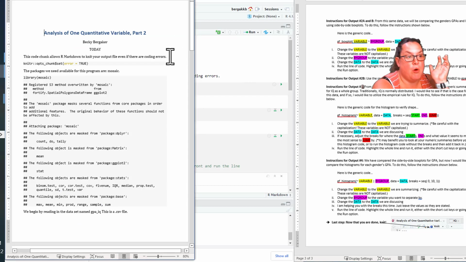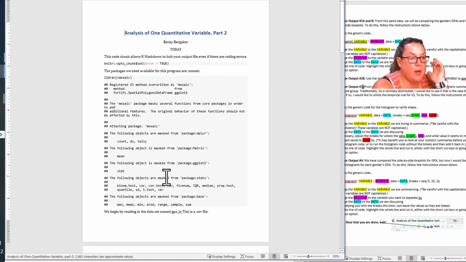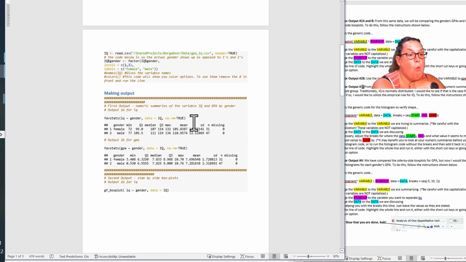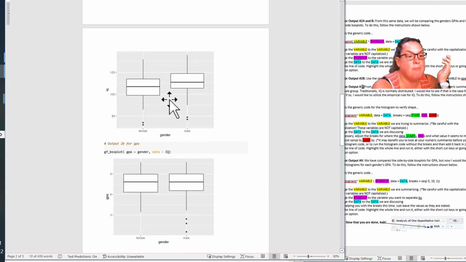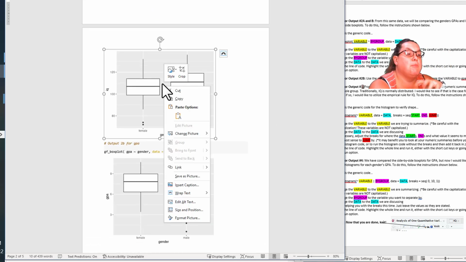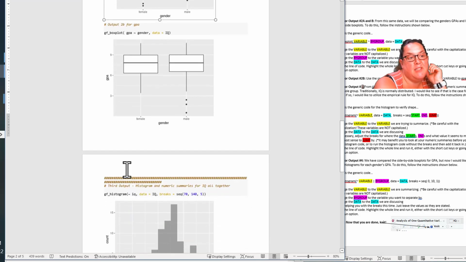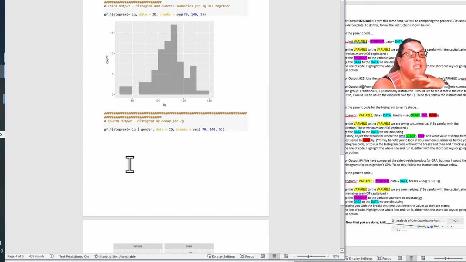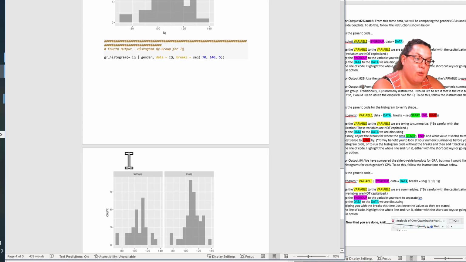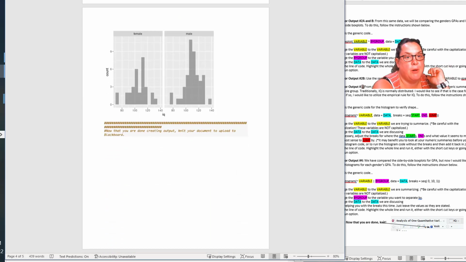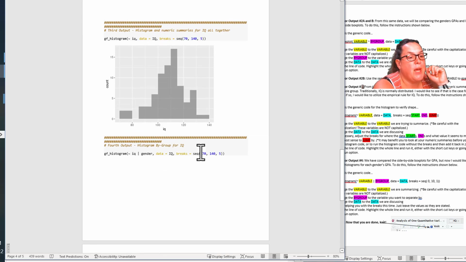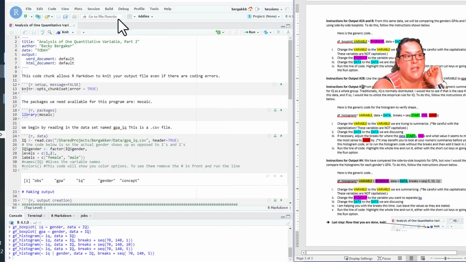Now the beauty of this Word document, you can see here, the benefit of it is that it shows me what your code is, and then the output for it also shows you. So it's nice sometimes to use this to be the object that you're uploading to Blackboard, and it's nice to be able to reference everything at once instead of what we've been doing, which is running a line of code, taking a snip, running a line of code, taking a snip. So this is what a Word document that is from an R Markdown file looks like. It gives you all the comments, it gives you the output, and it gives you the code. Now there are ways to adjust how this is made, but for right now, this is perfect. That's exactly what I want.